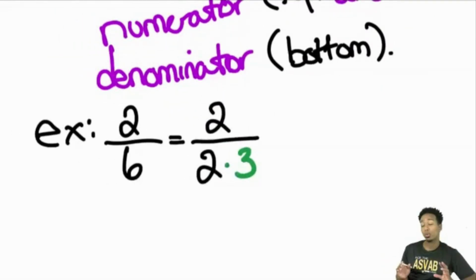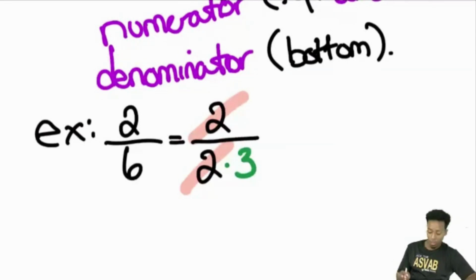Okay, so everybody, what we're saying is by simplifying, we are going to notice that you have a 2 up top and a 2 on the bottom. Everybody pay attention to me real quick. Put your pencils down for a moment. Just look at me really quick. The fraction symbol, what operation does that mean? If I say 10/2, what operation am I saying? Division. Everybody, if I have a 2 up top and a 2 on bottom and I'm dividing them, what happens if I divide the same exact numbers? What happens? They cancel. Exactly. They cancel.